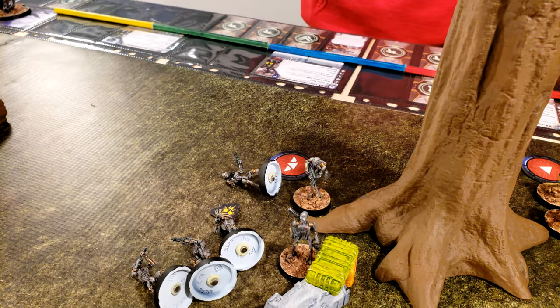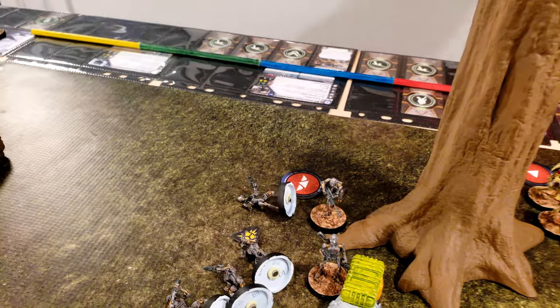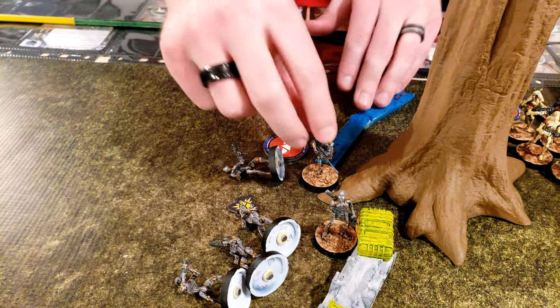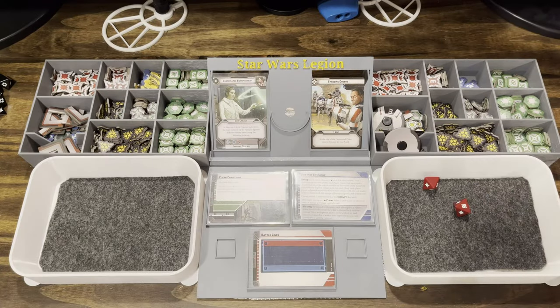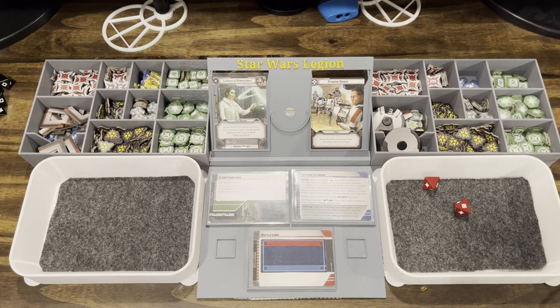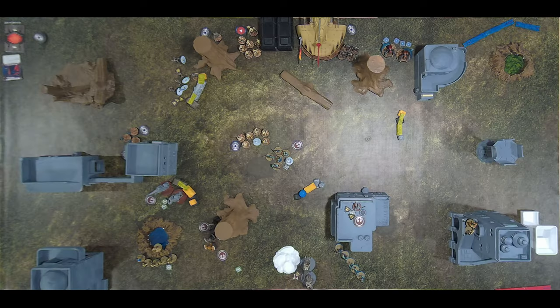I'm going to take a shot at the Wookiees and then pull them back. Go ahead and move them. All right. Speed two. Out of line of sight. Nothing. They do surge to hit. Okay. So nothing. Display of suppression. Oh, because of the cover. Okay. That's Wookiees, right? Yep. Okay.